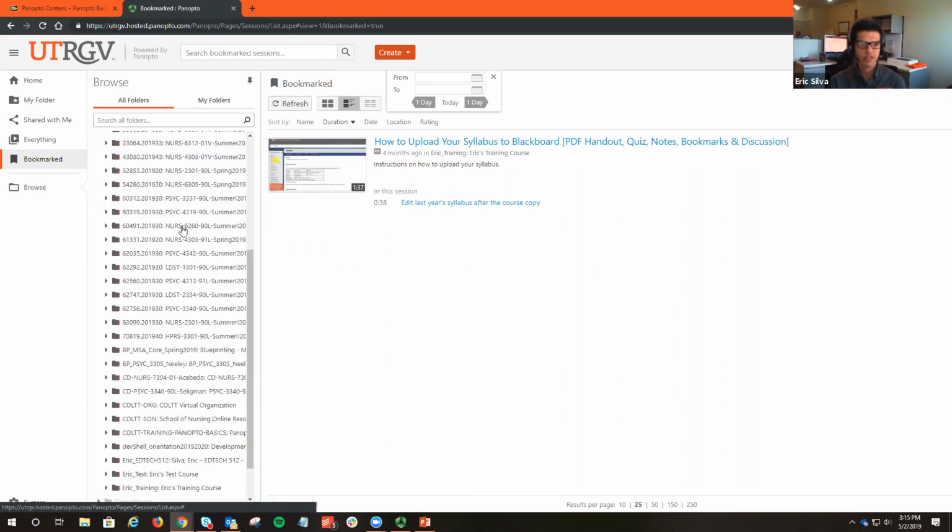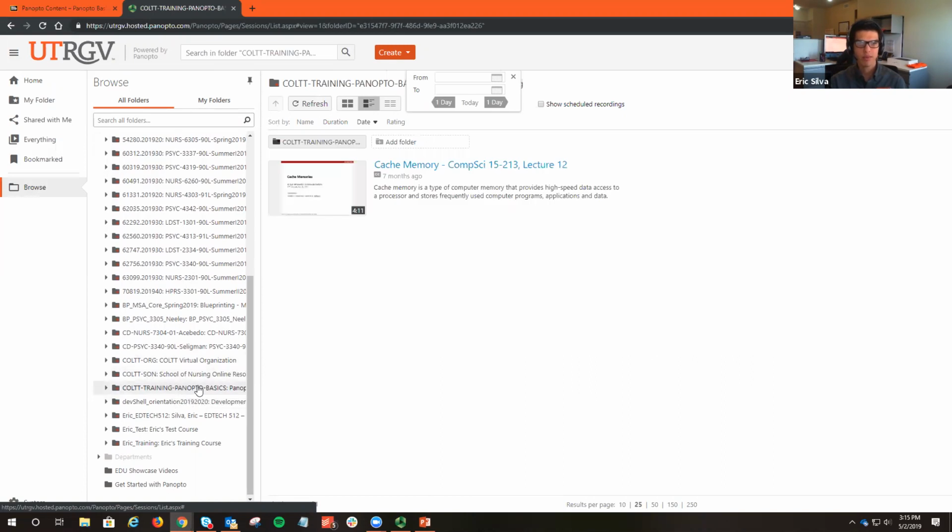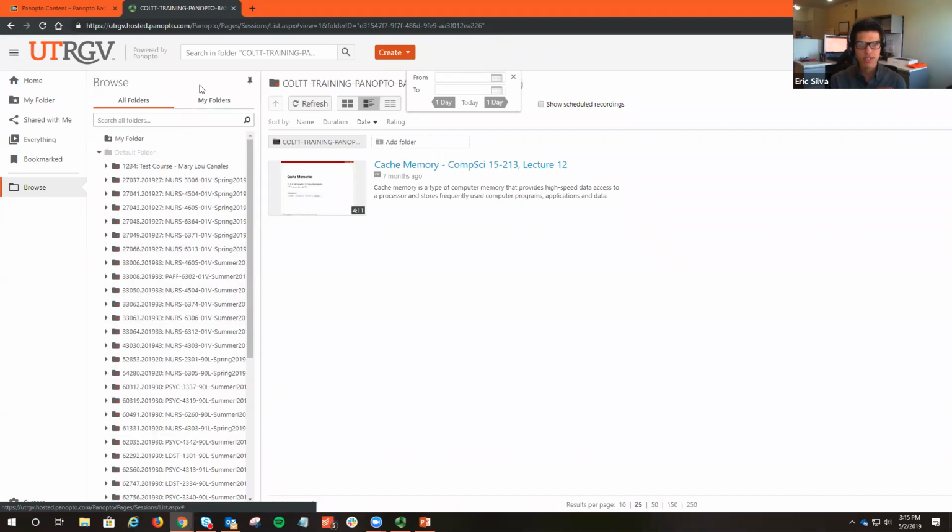From there, you can easily navigate to a specific course, and you'll be able to see the content within that particular course. And since you have access within these as well, you'll also have the ability to move content and copy content easily here by dragging and dropping into these particular folders. So this is the interface as far as how Panopto looks to navigate it.